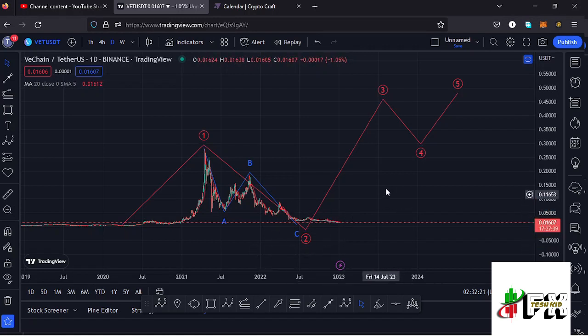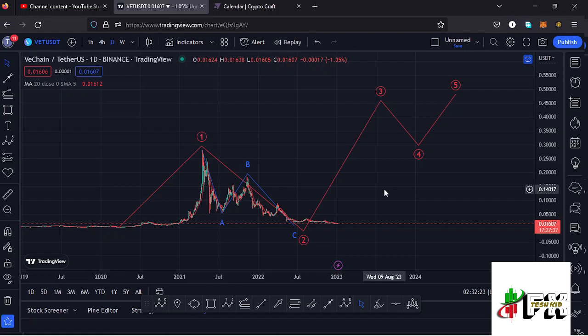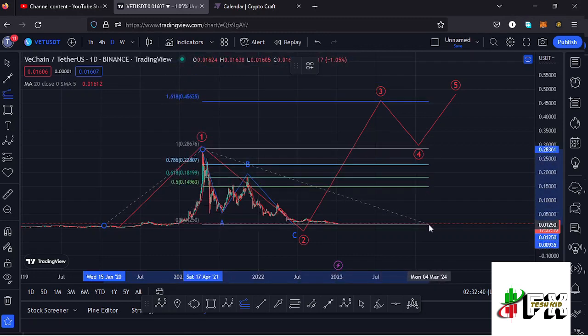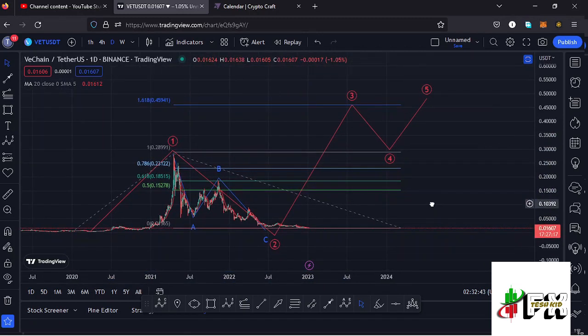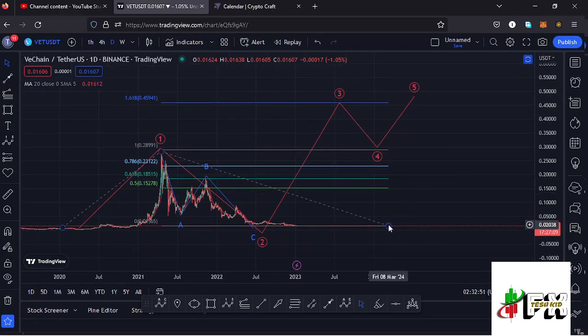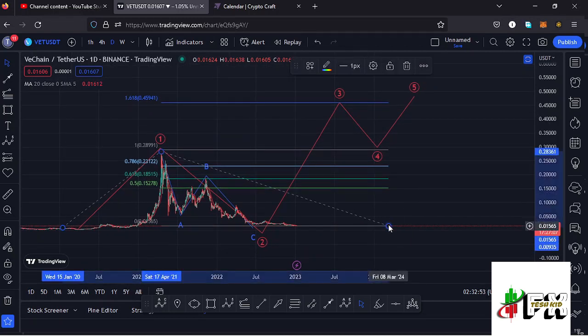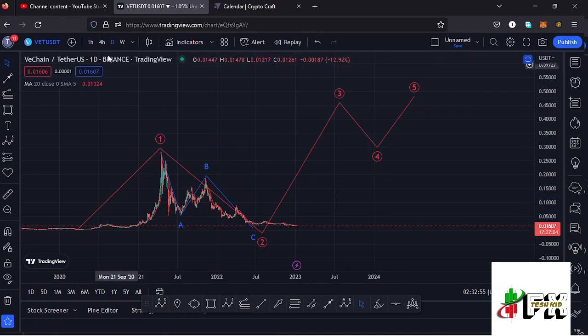And whatever we expect next after seeing the formation of a higher degree count 2 is an impulsive movement to the upside in the formation of a higher degree count 3 to the upside. Sketching out a minimum target area to the upside in the formation of this wave 3 by connecting the trend-based Fibonacci from the low of the first wave down there to the high of that wave 1, then dragging the fibs to the low of the second wave, that gives me a minimum target area at the fib level 1.618, and that is at around the $0.45941 mark. That is the minimum that I'm expecting that wave 3 to the upside to do, and that is my long-term scenario that I'm expecting to play out here on the Vechain chart.